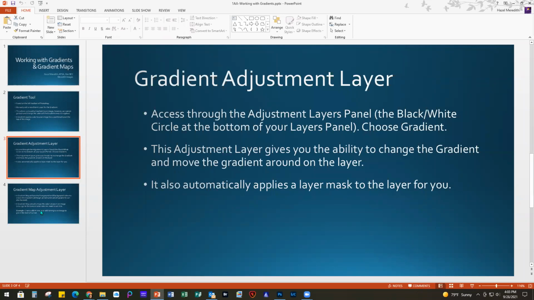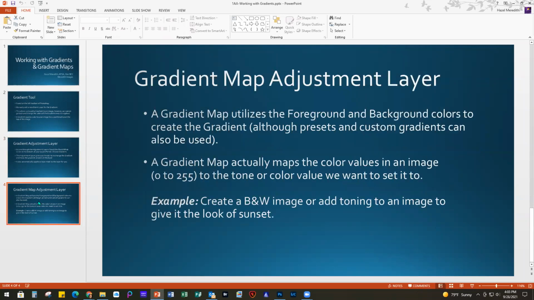And then we have a gradient map adjustment layer, which utilizes your foreground and background colors to create the gradient, although you can use presets and custom gradients just like we do with the other tool, but it will default to that foreground and background. A gradient map actually maps the color values in an image from that 0 to 255 scale to the tone or color values that we want to set it to.